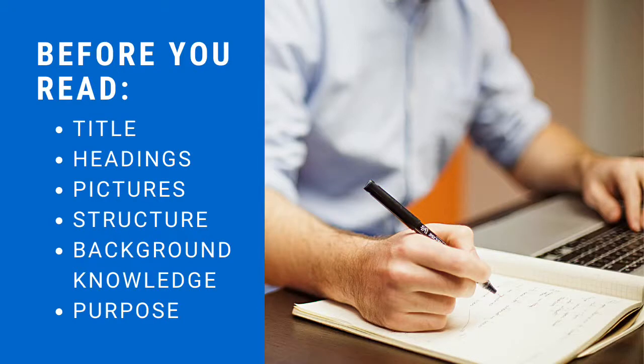So before I've even read this speech, I know quite a bit about what this speech is going to be about. So before you read anything, think about the title, the headings, the pictures, the structure. What do you already know? And the purpose. Why did he write this? Why are we reading this reading?